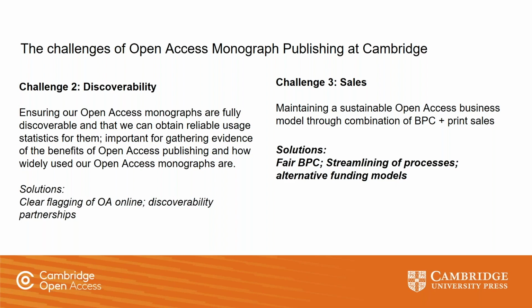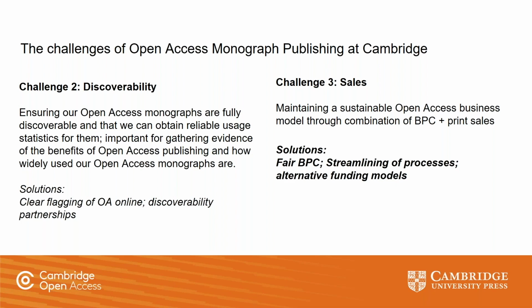Our third challenge is around sales, specifically how we can make our publishing programme as a whole sustainable in the light of the growth of open access book publishing. Because we've only so far published 66 titles, it's difficult to see the longer term picture of how open access will affect print sales. So far, print sales are holding up, even for books that are available as gold open access, but this may change in the future as open access becomes more mandatory and the buying habits of libraries change. We already know that digital sales are completely diminished when a book is available open access, and digital sales of monographs, just like journal articles, represent a very significant proportion of our revenue.